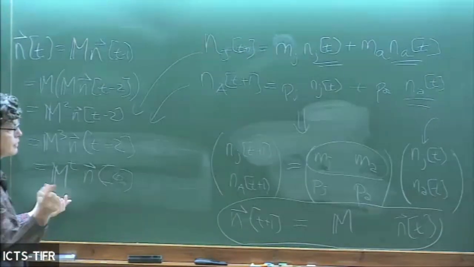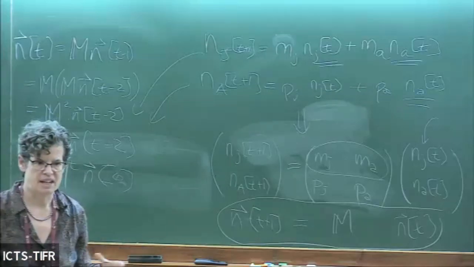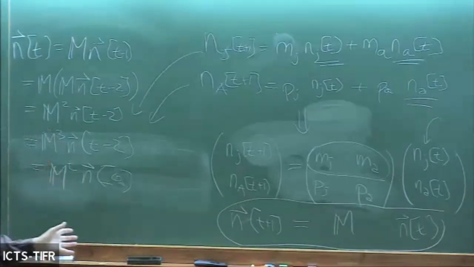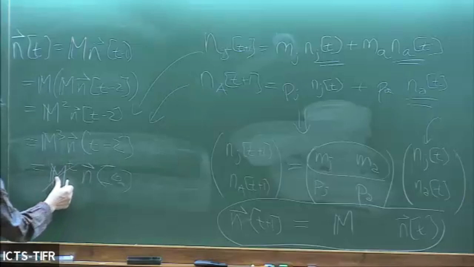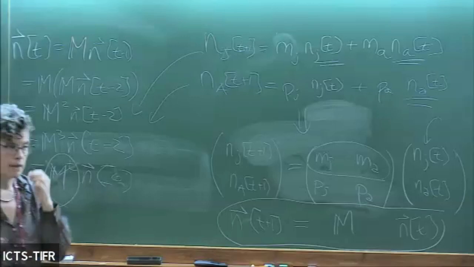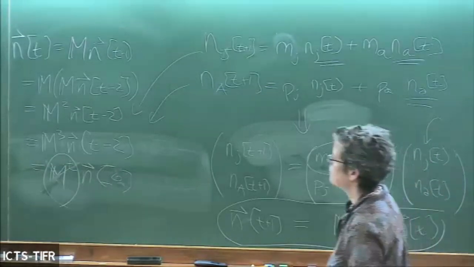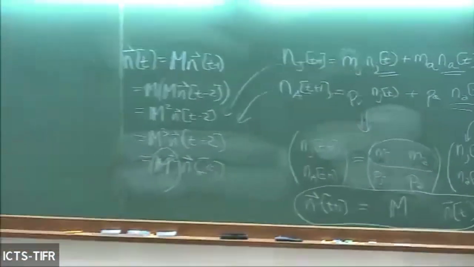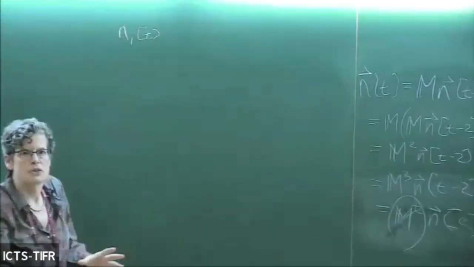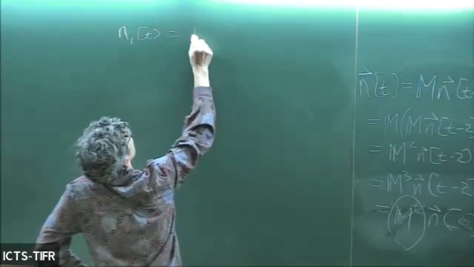But the problem, and I'll show you some examples next, is that actually taking this model and expanding it up to the t-th power is kind of hard to do. So we've kind of shoved a lot of the complexity into this. But what I want to now do is tell you how we can understand how that matrix will be growing or shrinking over time. Let me go to one simpler example just to get us started. Let's say that I had two patches, but they were actually independent, no migration between them, and they were both growing exponentially.